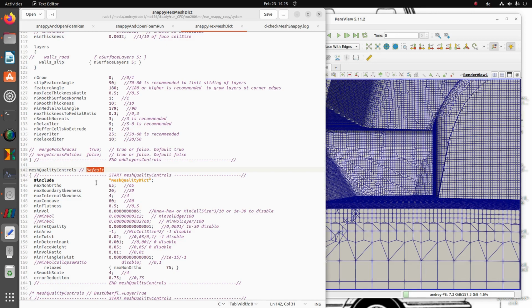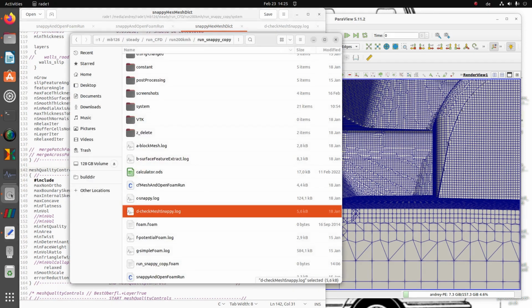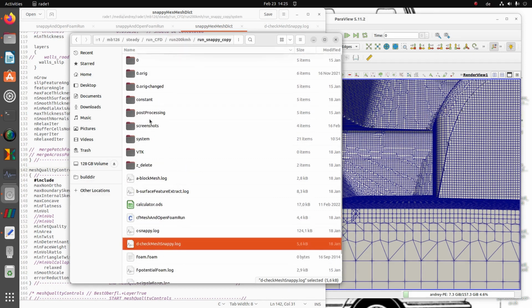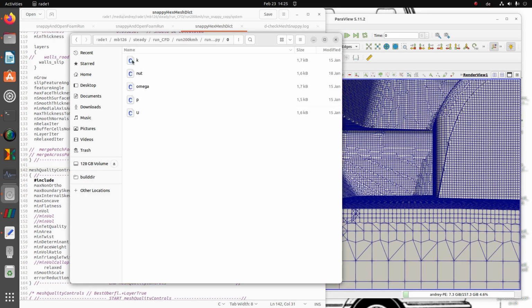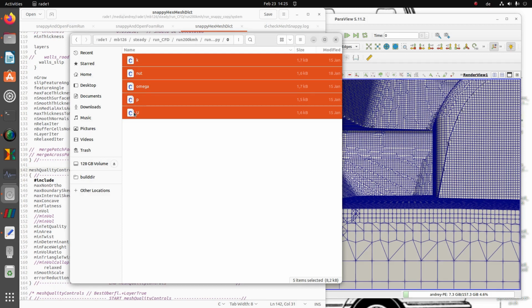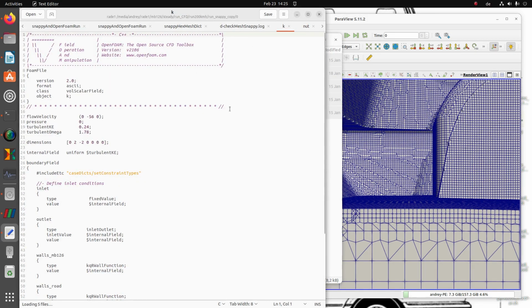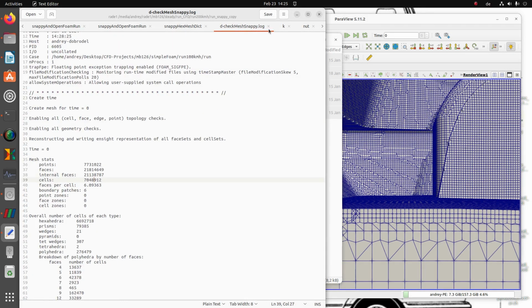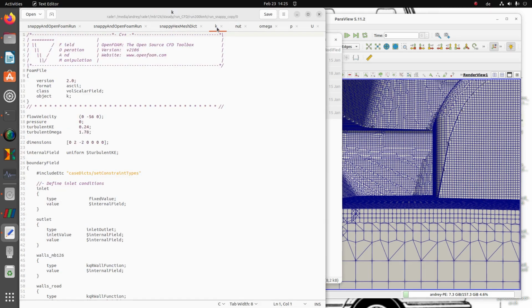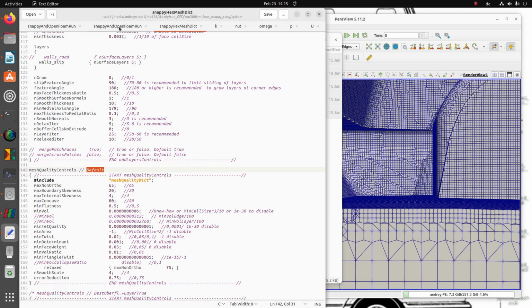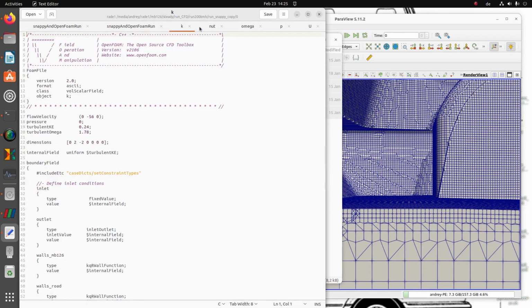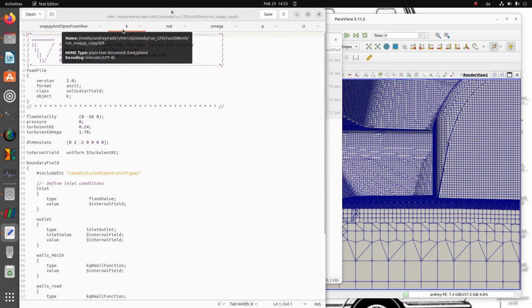I switch to the 0 folder and open all the files inside. I also shut down the unnecessary files. I close snappyHexMesh, maybe snappy OpenFOAM run. So we begin with k.